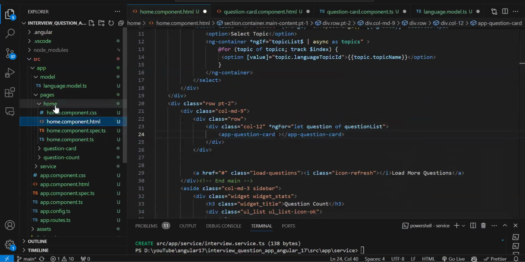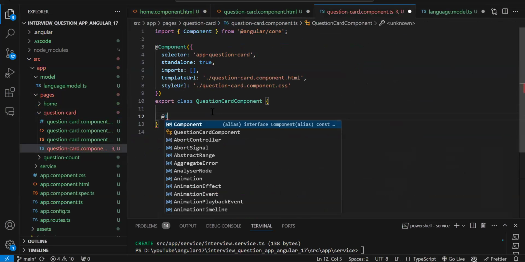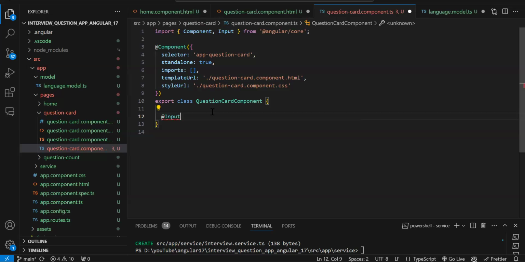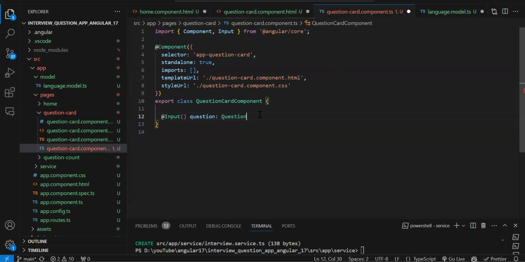Now in the question card, we have to create the input. So here, let's create the input to receive the question information. For the question data type, we have already created the interface, so we can use it. Let's add the input.